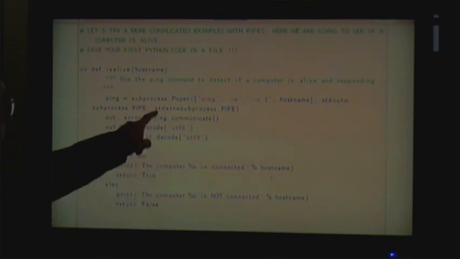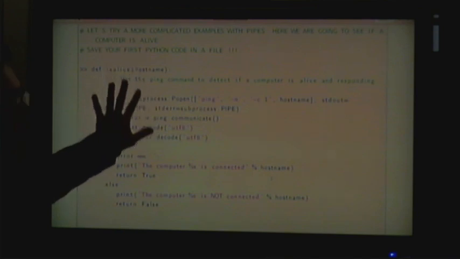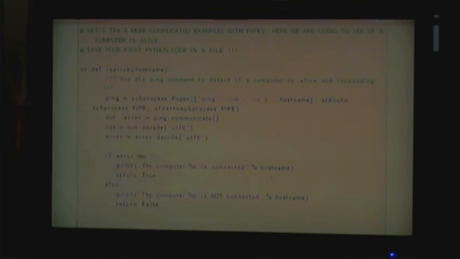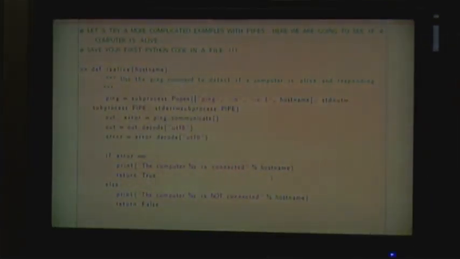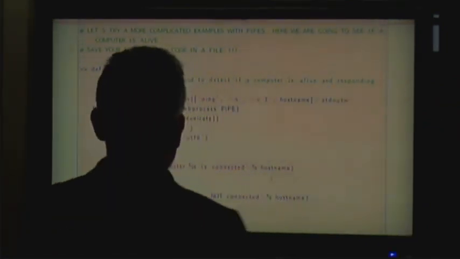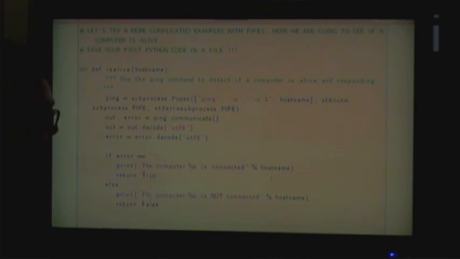This is a very interesting command because it can be applied to any code. We are going to use ping, which is a command for checking if a computer is alive. But this can be applied to any code. This example is very interesting.